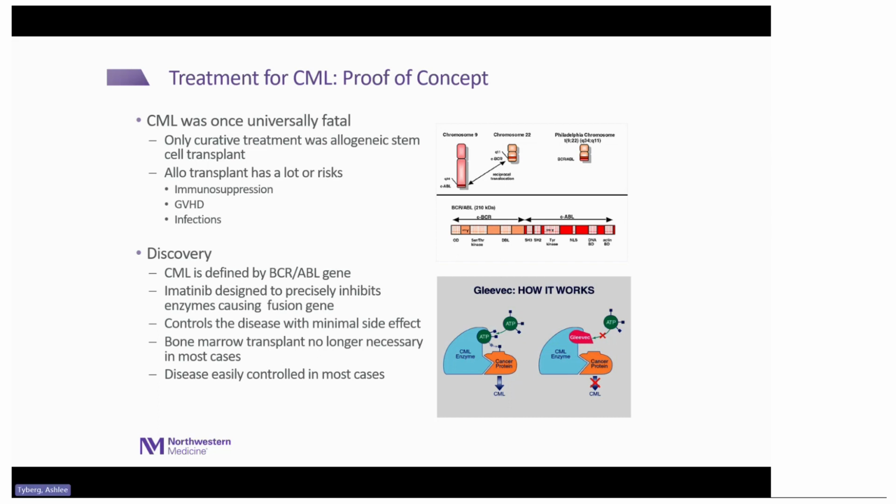So, for example, there was this disease we mentioned, chronic myelogenous leukemia, and it was characterized by this chromosome translocation of the 9;22 chromosome called the Philadelphia chromosome. So you do a bone marrow, the patient comes in, they have a very high white blood cell count, they might have high platelets, they may be anemic, and you look at the blood smear, it looks like their bone marrow. It's full of a variety of immature cells. The blood smear looks like the bone marrow. That's the hallmark of the CML, and you do all the testing and you find the Philadelphia chromosome.